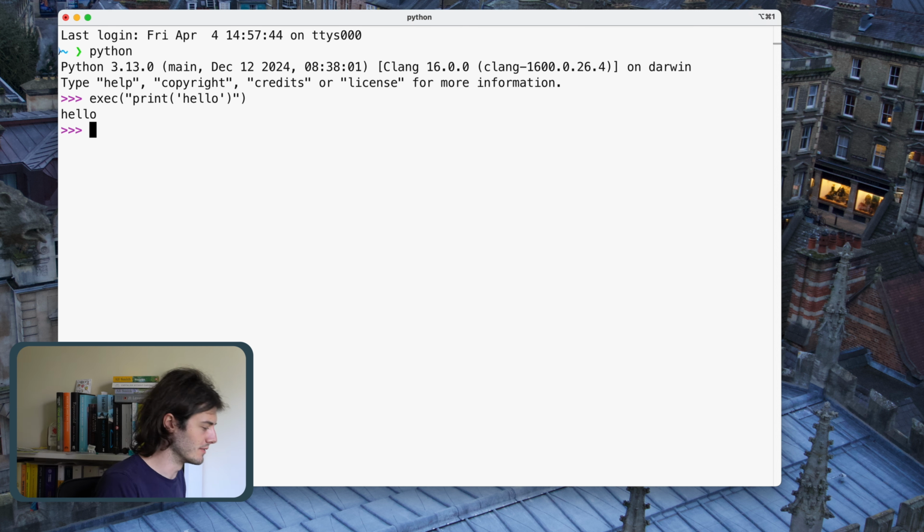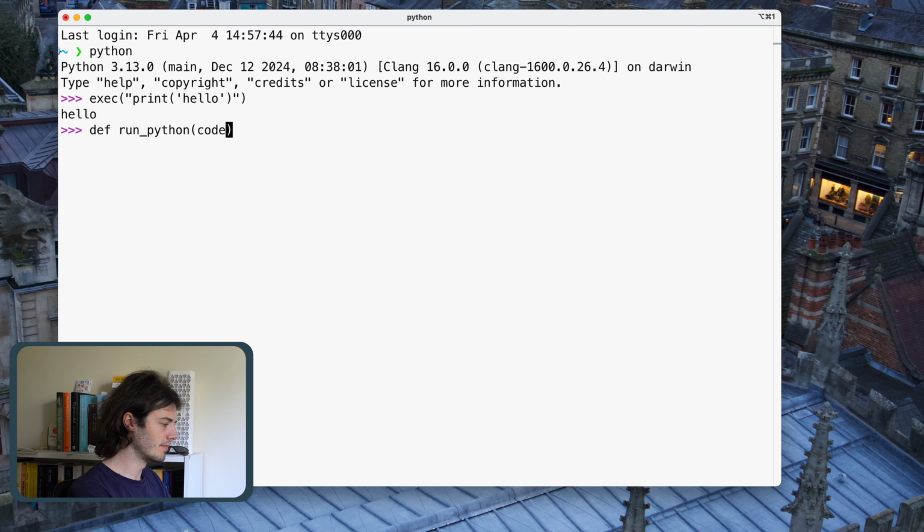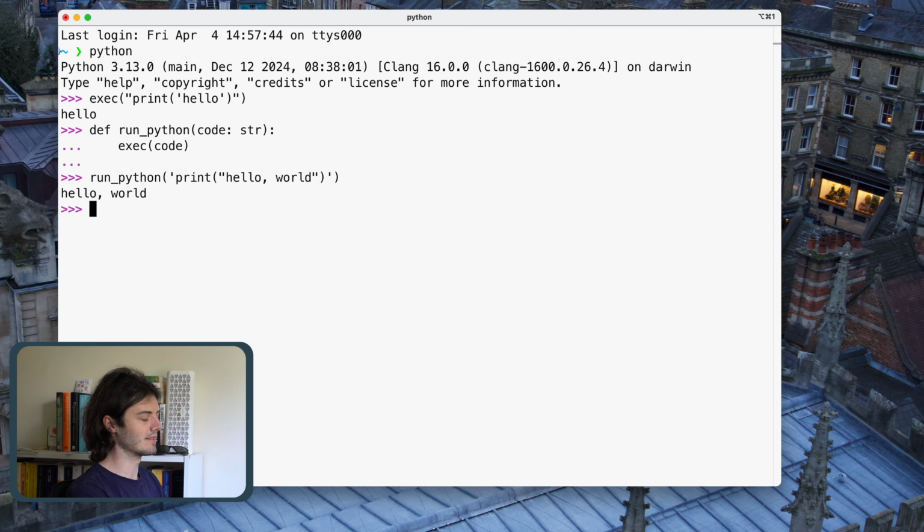So I could write a function called run_python, which takes as an argument some code, which is a string, and then executes the code. This is literally just the exec function. Then this executes the code.